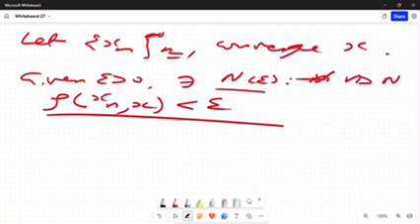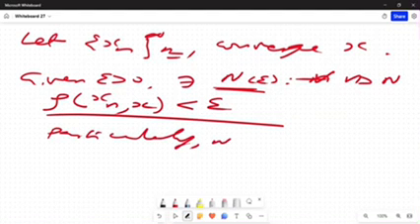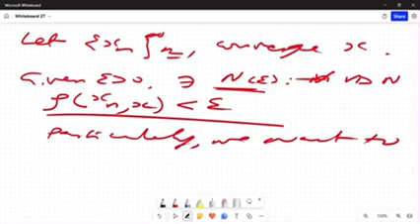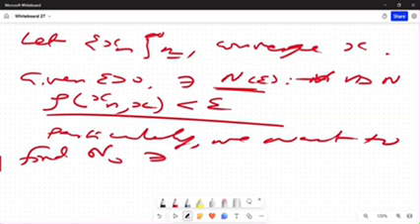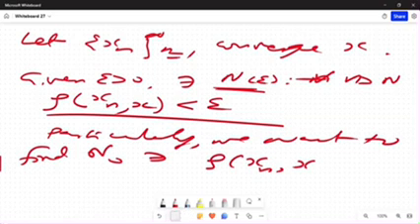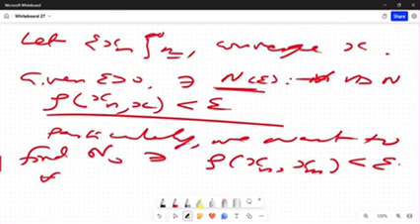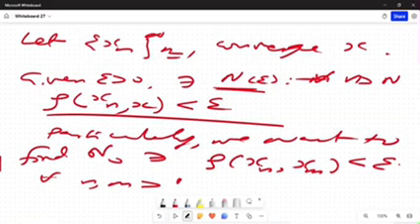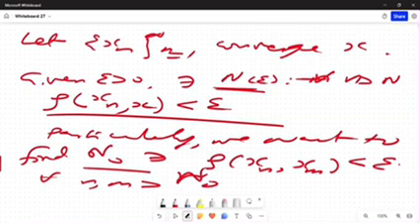So in other words, you want to find this N(epsilon). This is always your duty. So for our proof, particularly, we want to find, let's call it n naught, such that rho of x_n, x_m is less than epsilon for all n, m greater than n naught. So that's my job. I want to find this n naught. Okay, I share a new slide and we continue the process.